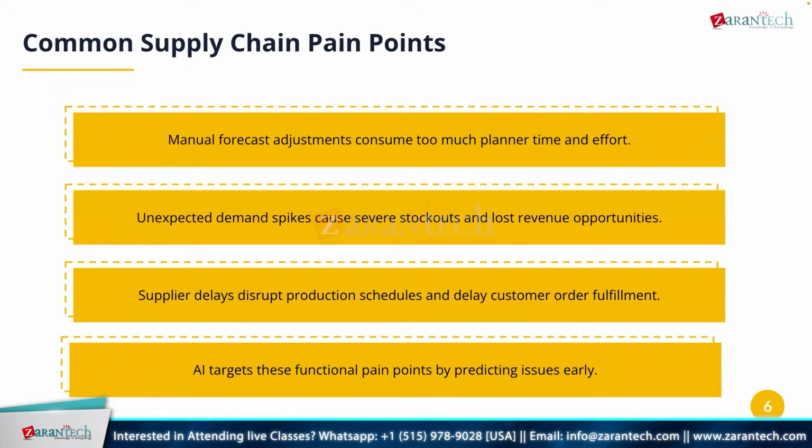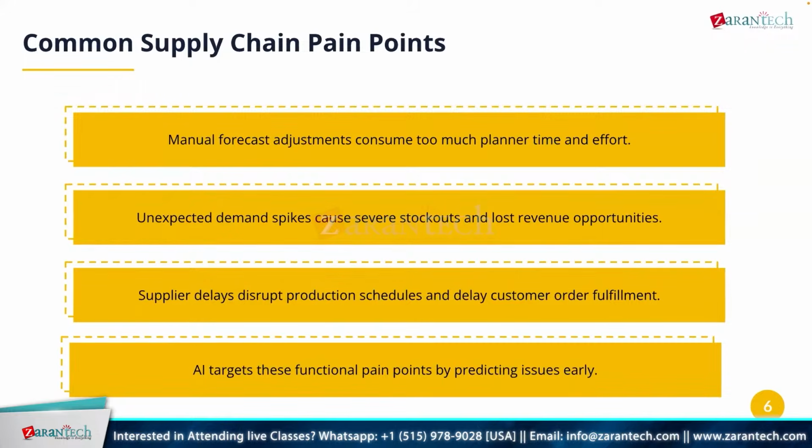And not only that, we can talk about any number of them. Inefficient procurement decisions will be there, or logistics delays and inefficiencies will be there. Lack of visibility across the supply chain will be there. Whatever has not been mentioned, I'm telling you, these are also pain points. And for every pain point, we have an active solution also in AI.